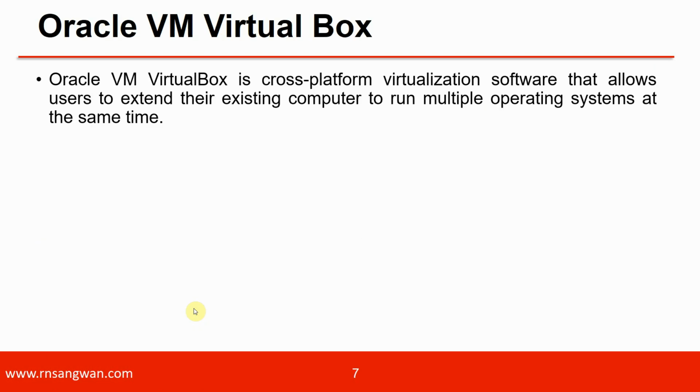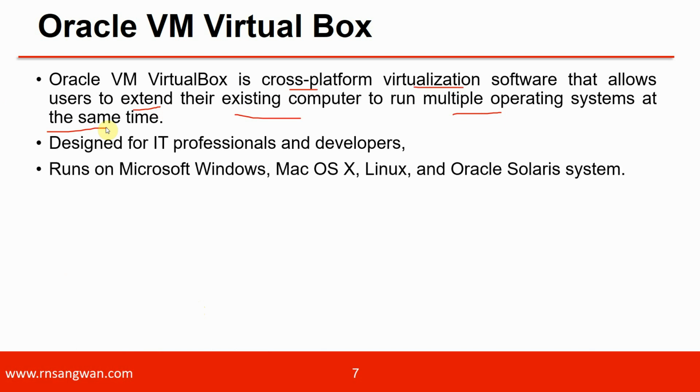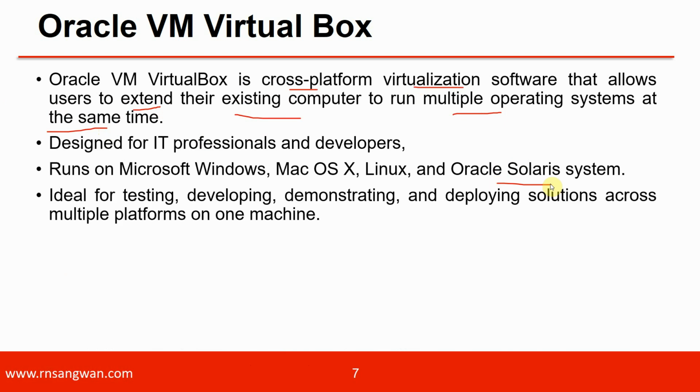Oracle VirtualBox, that's what I'm going to use for a local demonstration. Oracle VM VirtualBox is cross-platform virtualization software that allows users to extend their existing computer to run multiple operating systems at the same time. Designed for IT professionals and developers, it runs on Windows, Mac, Linux, Solaris, all operating systems supported. Ideal for testing, developing, demonstrating, and deploying solutions across multiple platforms on one machine.